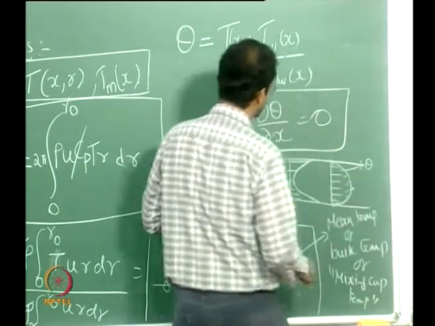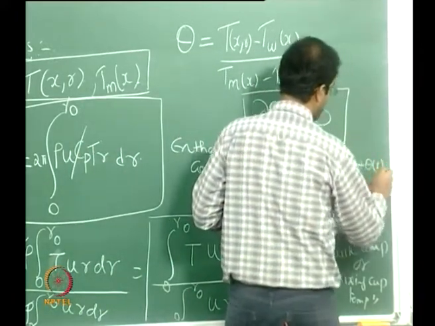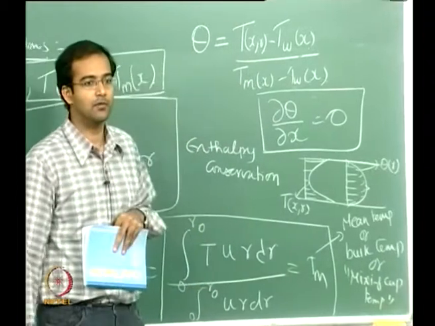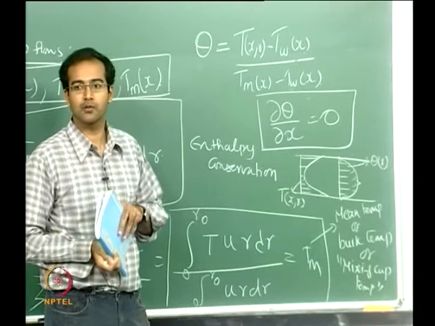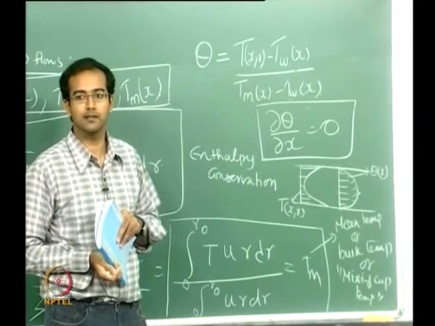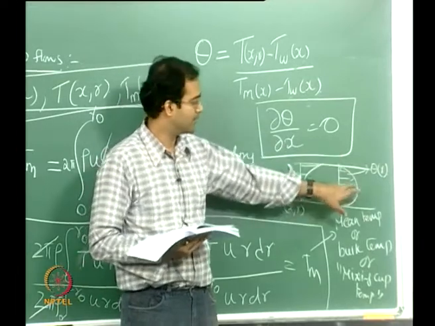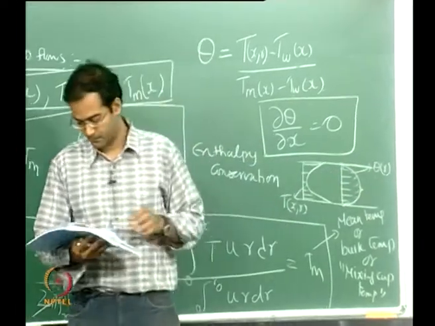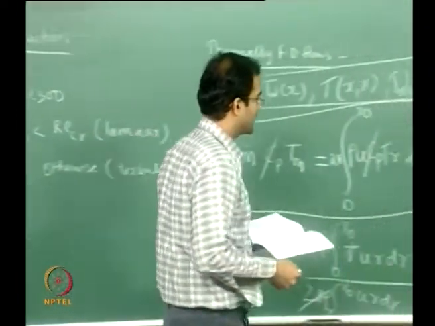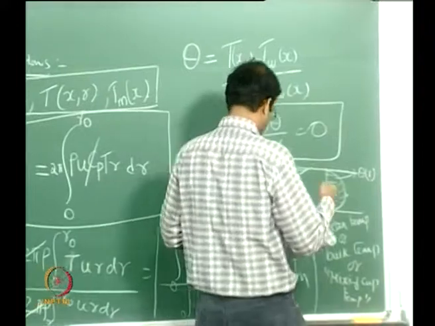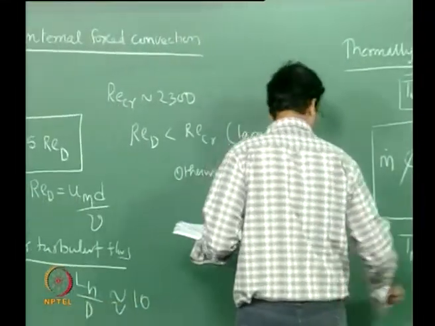Now once you plot theta, this theta should be only a function of r in the thermally fully developed region, because the non-dimensional temperature profile now should not vary with respect to x. That is the condition which satisfies the thermally fully developed region. Okay, so this should be a function of only r. Now based on this we can define a criteria for the heat transfer coefficient in the fully developed region.